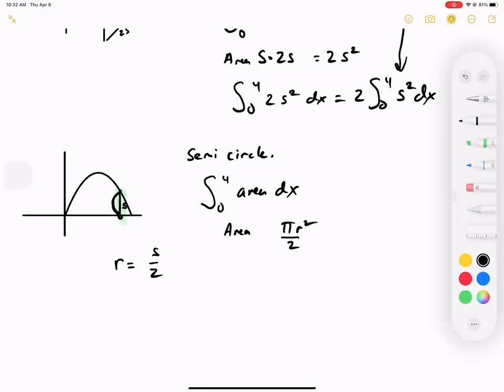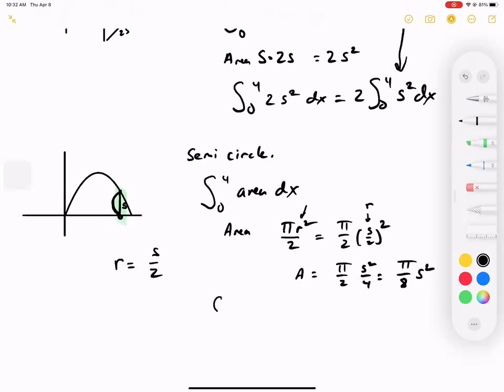Well, perfect, because I can write this equation as an s equation. Pi over 2 times s over 2 squared. Take a look here, because that is just another way of saying radius in this problem. If we simplify, it'll be pi over 2 times s squared over 4, which becomes pi over 8 s squared. Take a look at that, folks. Our area is defined by the side squared with a modifier of pi over 8.